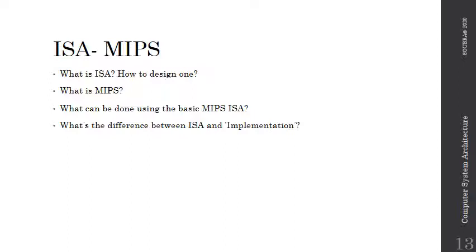Then we have something that we call the microarchitecture, or the implementation of an ISA. One of the examples that we've seen in the first video was the fact that we can use, physically, one memory or 2 memories in order to store the instructions and data, and then we call them with different names. I'm not going to talk about them now. You can refer to the first video.